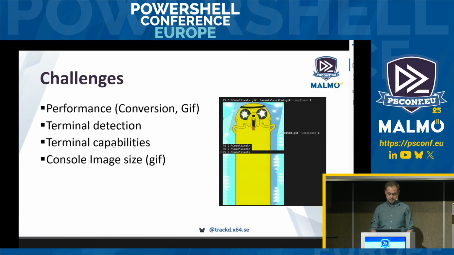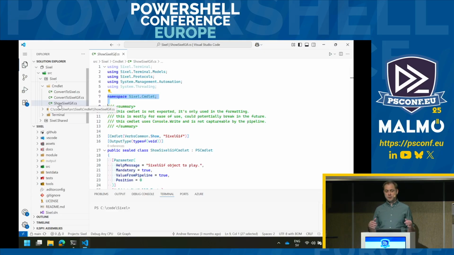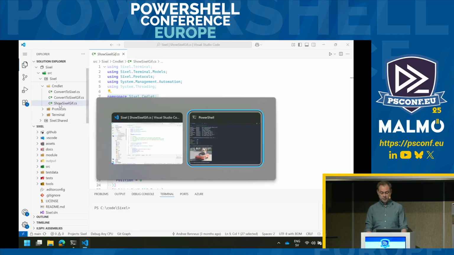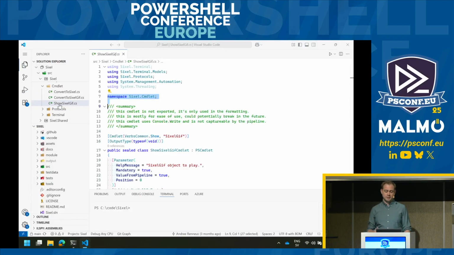So, terminal detection, that's not very fun because if you work like me, you start the terminal from here, and then you inherit all the Windows Terminal environment variables, like the VT session and stuff like that. That messes up a lot if you're trying to figure out where you're running. That creates a lot of problems.